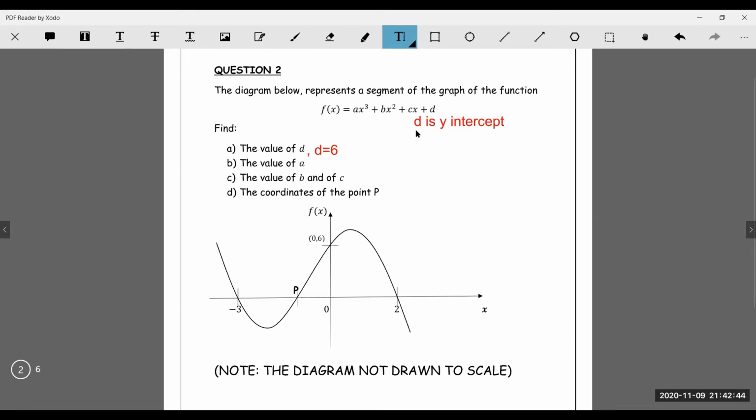Now look at this. If D is 6, when we multiply all of the constants, they should somehow be equal to 6. How are we going to get D to be 6? This must be -1, so P has to be -1. The x value right here has to be -1, because -3 times -1 times 2 is the only way we're going to get D to be 6. Just think about it.